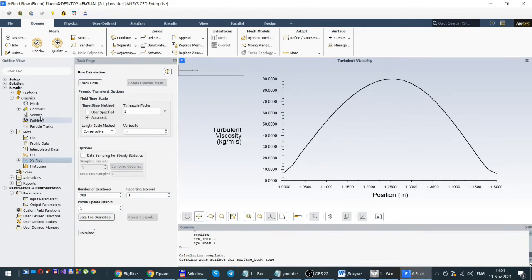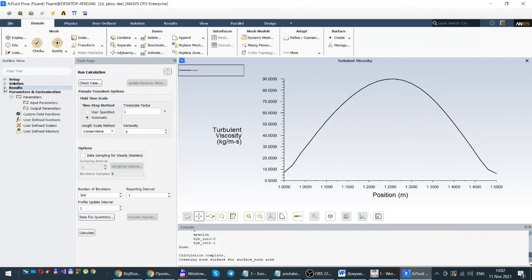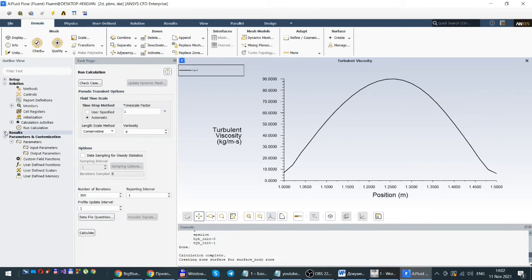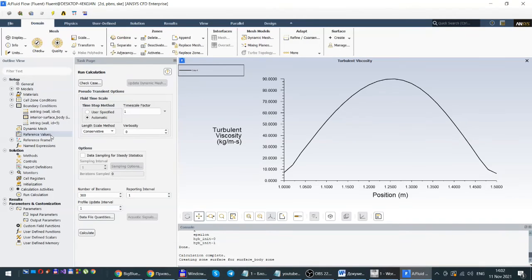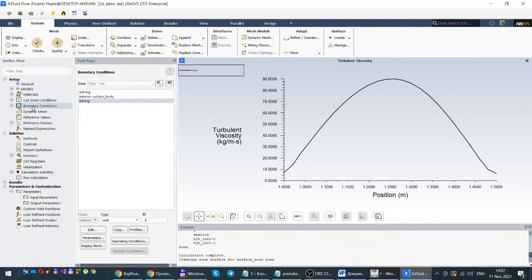And now let's try to change the boundary conditions at first. Let's change the rotating velocities. Decrease it. Next ring.